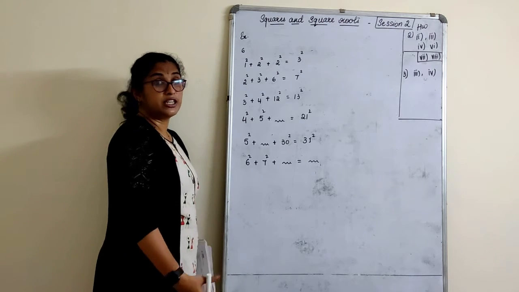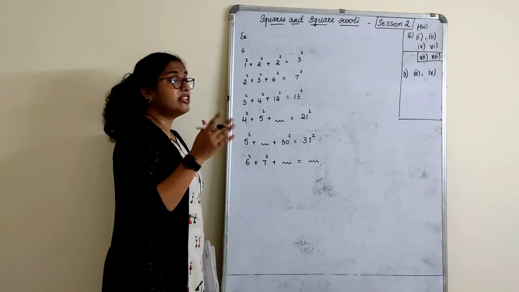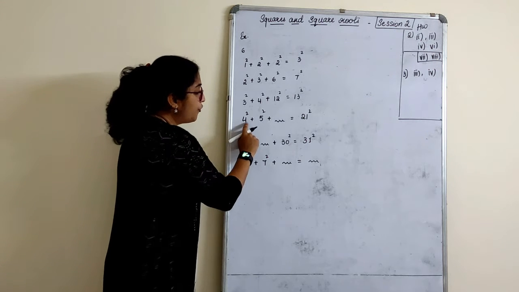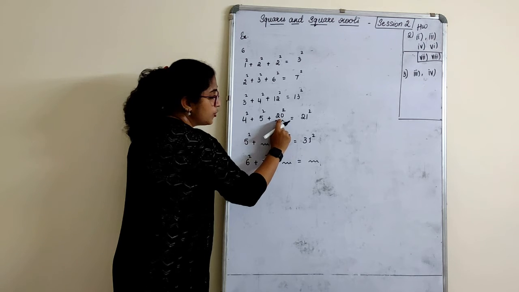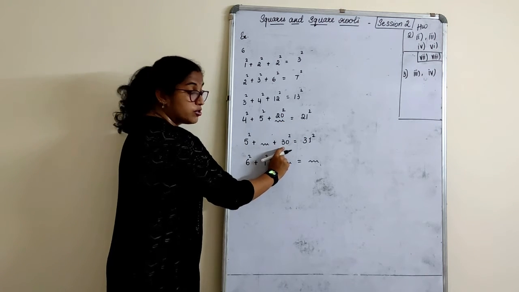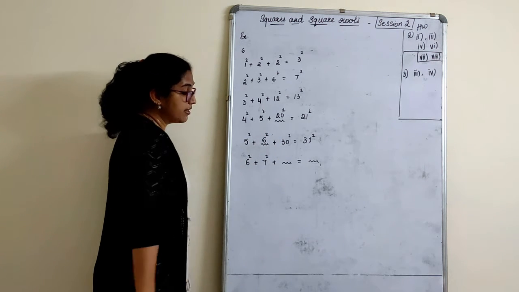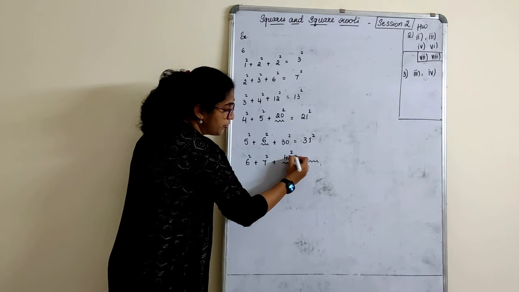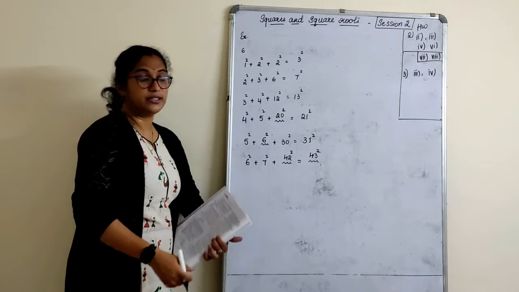Now how do you know if such patterns are given? You have to try numerous things, whatever possible. There are no rules here. You have to do it like this only. Any pattern can come. 4 5s are 20. 20 plus 1, 21 square. 5 into dash gives you 30. 5 into 6 gives you 30. 30 plus 1, 31. 6 7s are 42. 42 plus 1, 43 square. There the pattern completes, right?